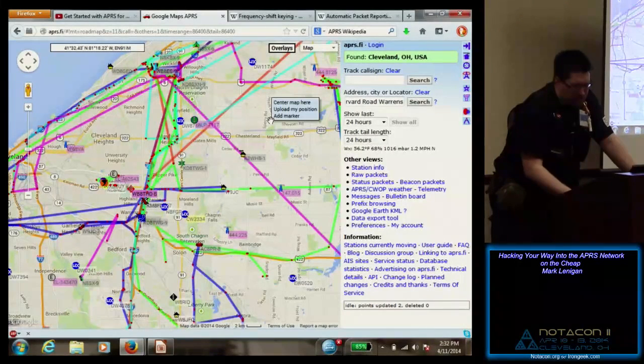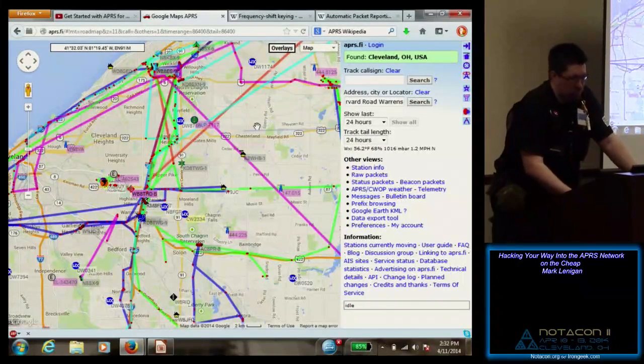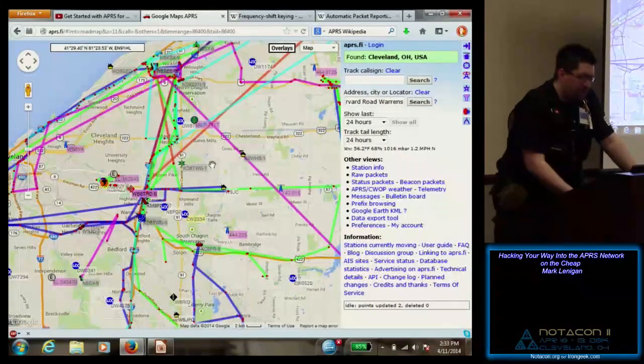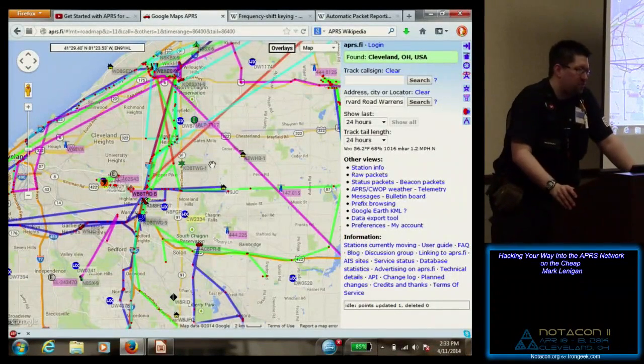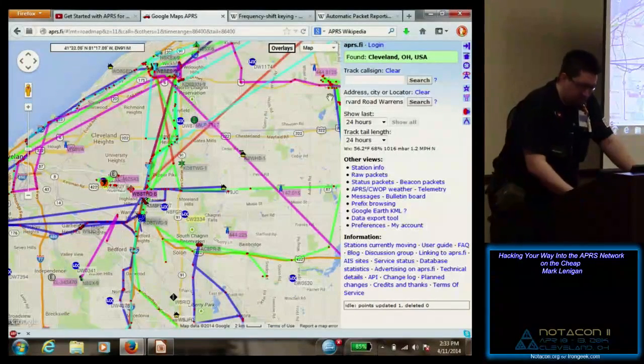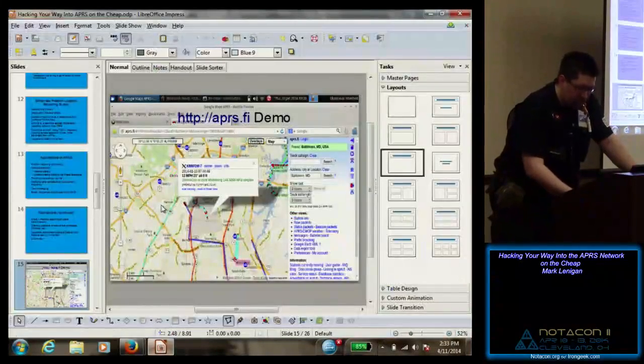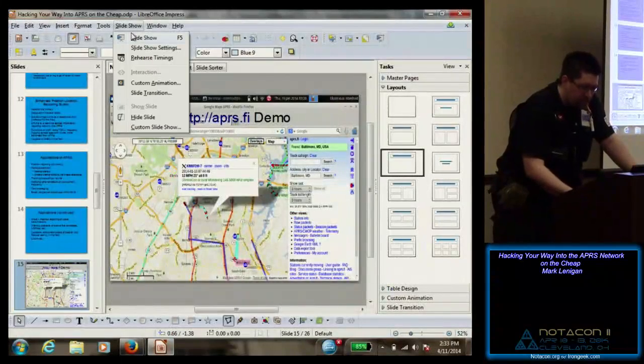But now that Google Latitude isn't really around, and also Google's kind of just spamming everything into the NSA, whether they like it or not, if you wanted that kind of "here's where I am," APRS is great for that. What's also great about it is if you don't want to be tracked, you can just turn it off. You can just air gap your radio. So with that, we'll move on.